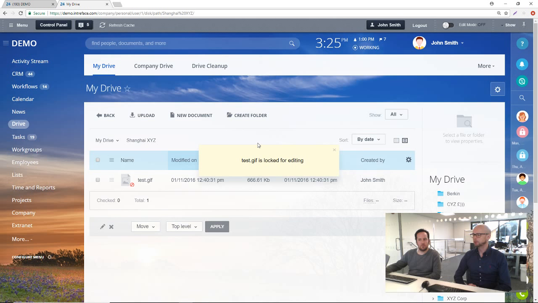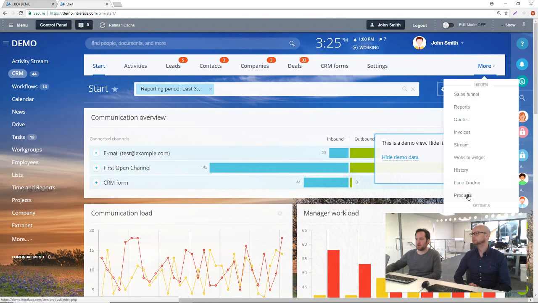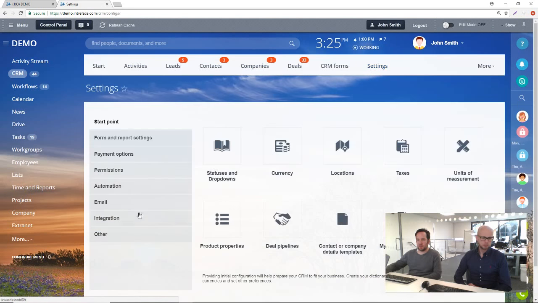I wonder if it's part of a process, whether we can lock a document as part of a process. I mean, yeah, you couldn't lock a document in part of a business process. That option is not available in a business process. I wouldn't have thought. If you were going to go into a business process for a company, let's take a look at what options are available.